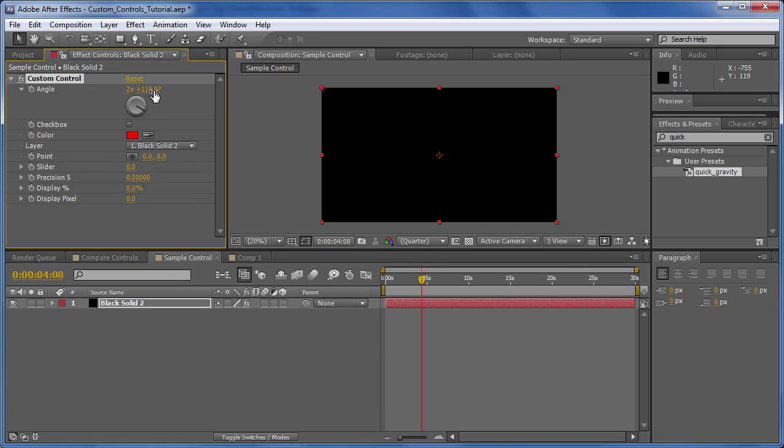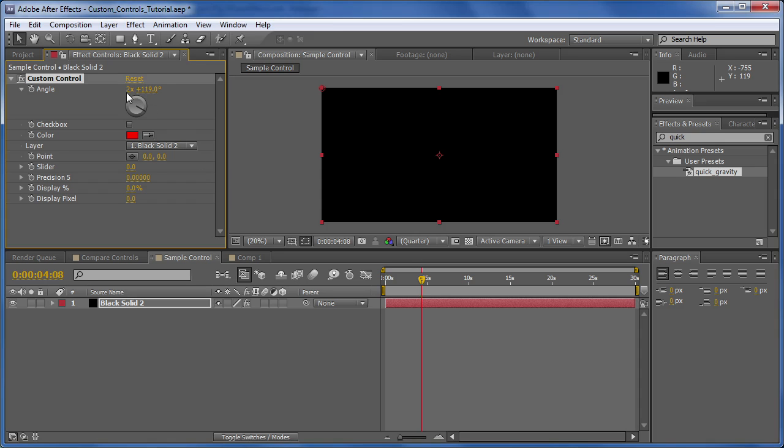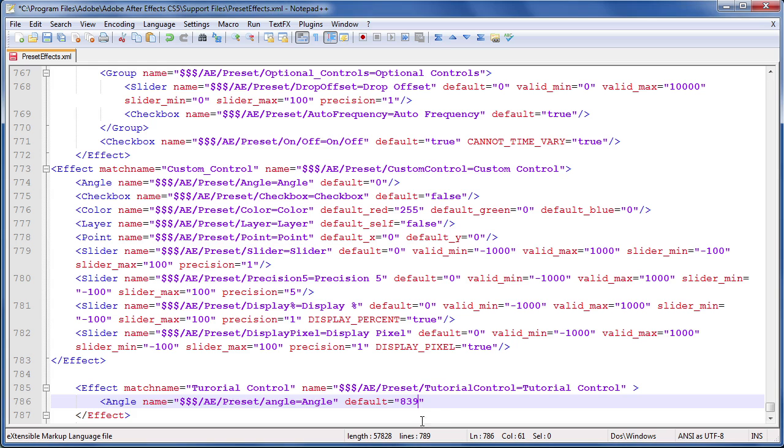well, the way you do that is by simply typing in its equivalent without having the 2 times. So 2 times is referring to 2 times 360 plus 119, which is equal to 839. So if you wanted this control to have a default of 2 times 119, you would put in 839, which gives you 2 times 119. So that's how you set defaults for an angle control.